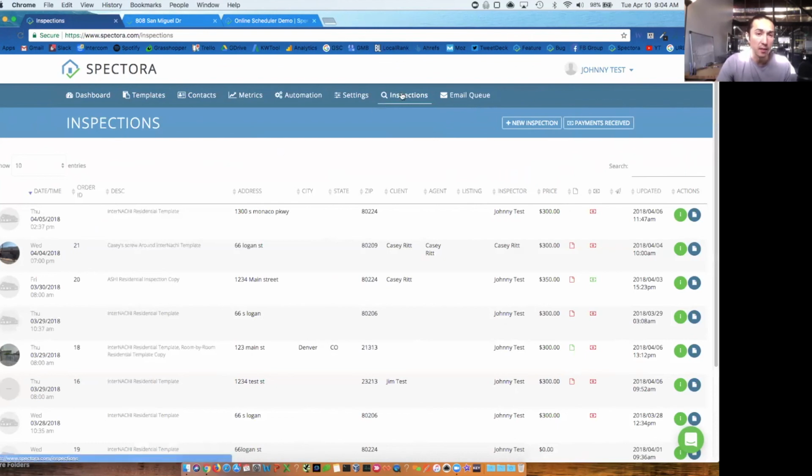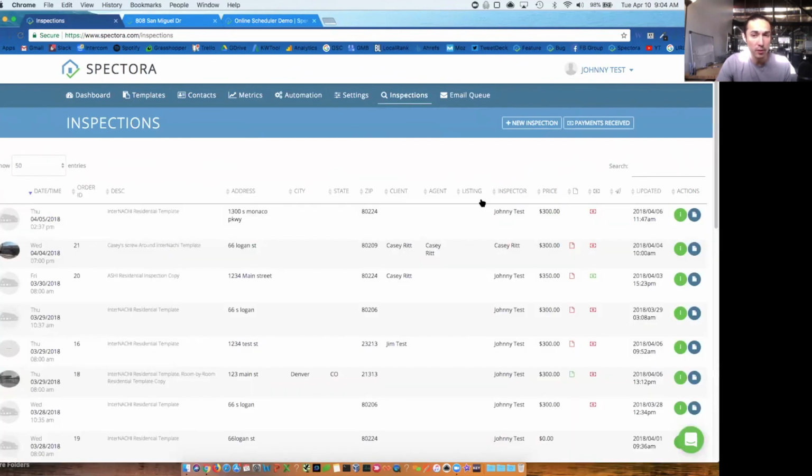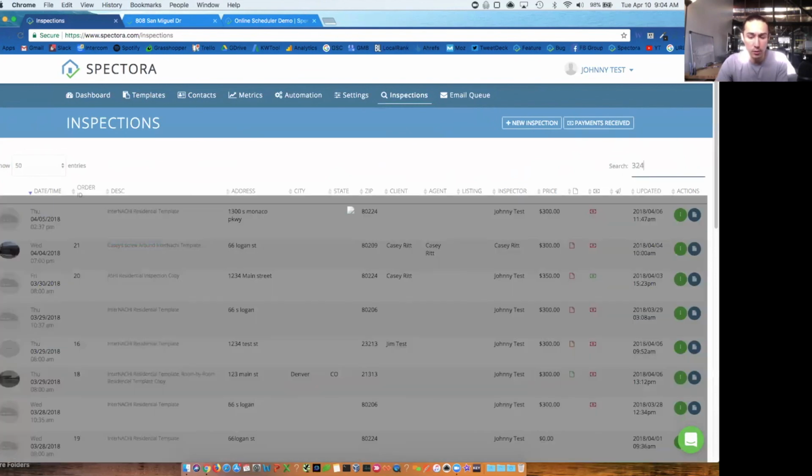Some inspectors will link to this from their main menu. It's a very helpful view, and shows you all the information for your inspections. You can view a lot of inspections at once, sort and filter them, and it gives you a good overview. It's typically a quicker way to find inspections, and there's also a search bar here that you can use.